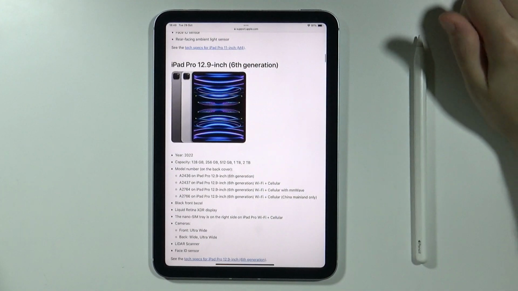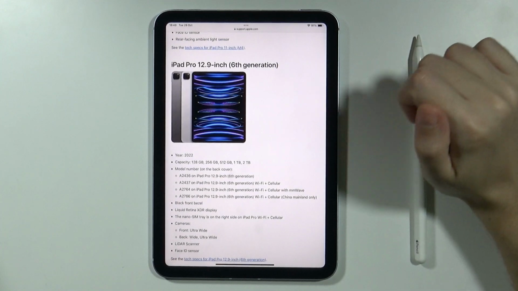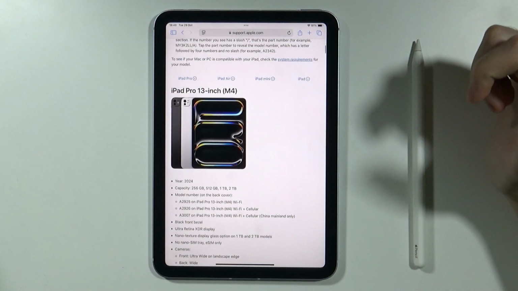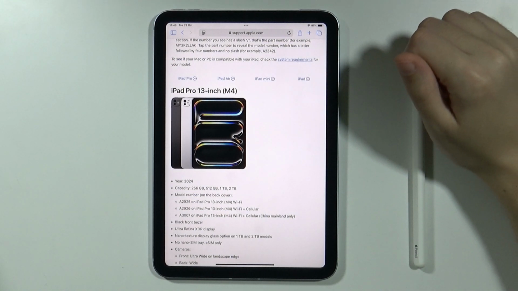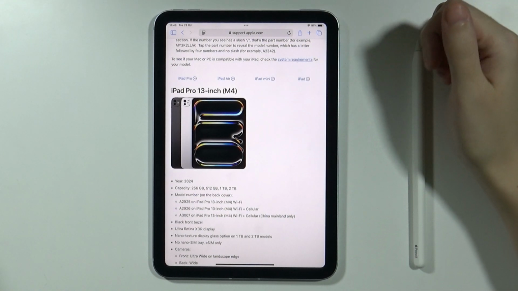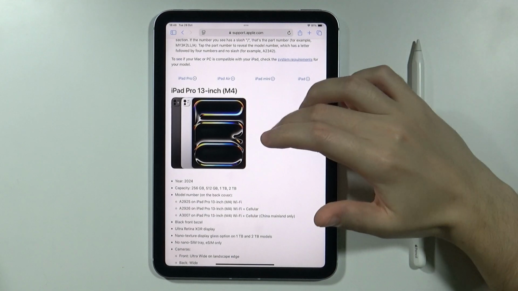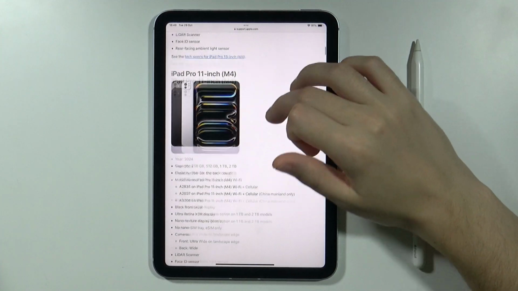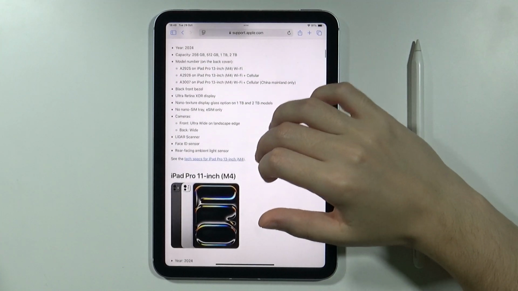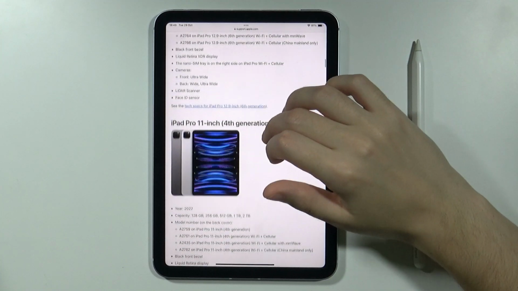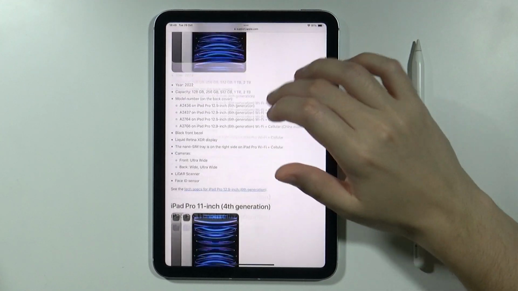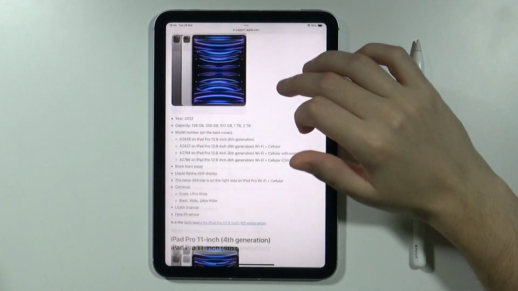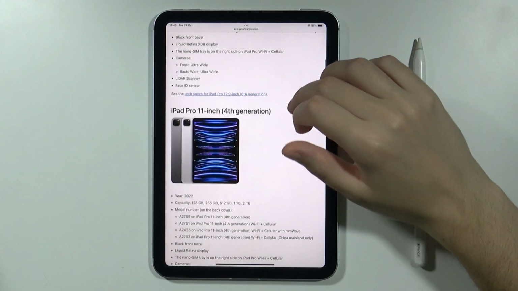we have iPad Pro 12.9-inch display, and it is marked as 6th generation. However, of course, we now have iPad Pro 13-inch display with M4, and these are not identified by any generations, you can say. And the same goes with the iPad Pro 11-inch with M4. They don't have any identification of the generation as well. So in the case of Pro, it is different. Depending on the display size, we have different generations. As you can see, the 12.9-inch display has 6 generations in total, but the 11-inch has 4 generations.